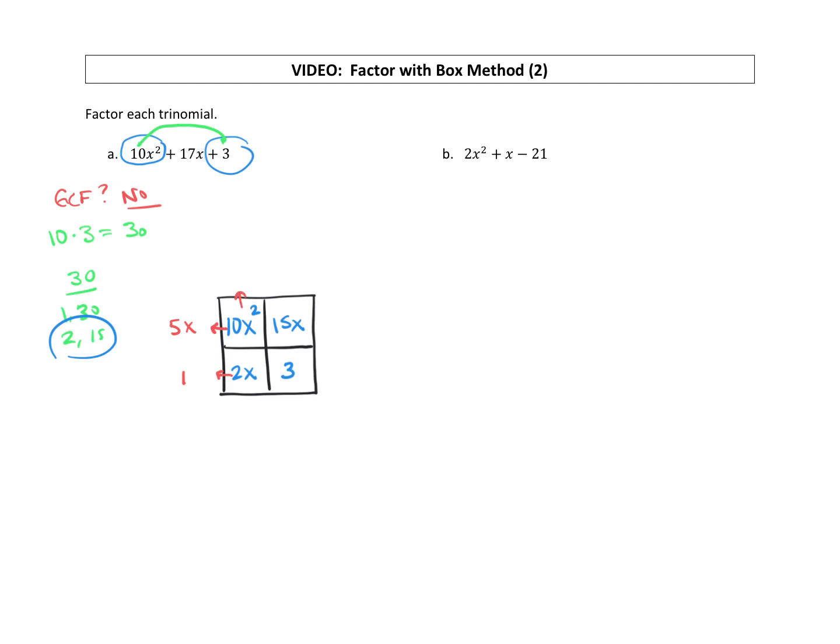Now let's factor to the top. We're looking for just a common factor here. Look at the coefficients first, 10 and 2. The biggest number that fits into a 10 and a 2 is 2. And then I do notice that both of these terms have x's. So x squared and x, what's the most number of x's they have in common? Just an x to the first power.